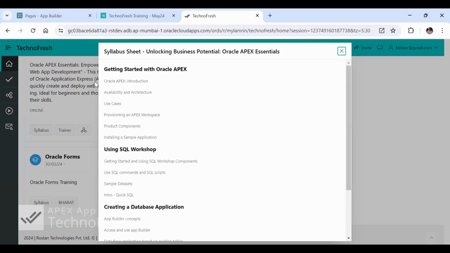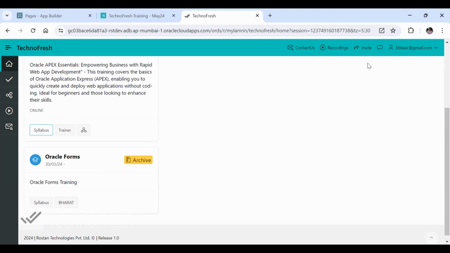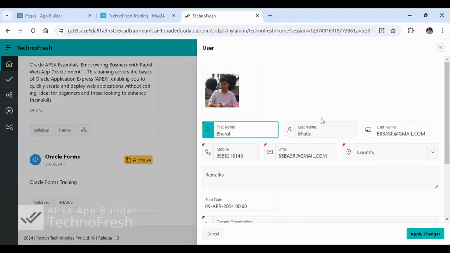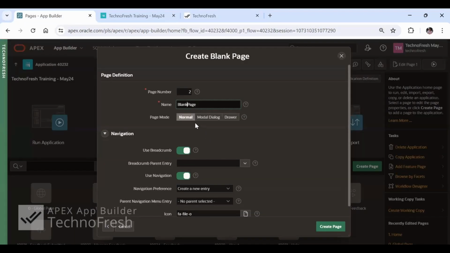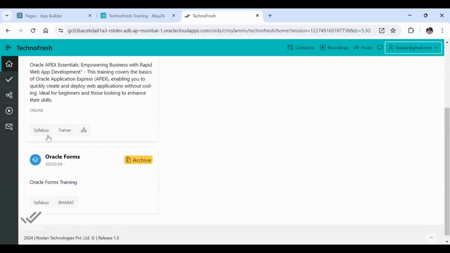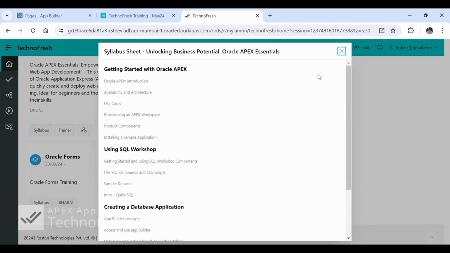These are the titles, headings and then subheadings. And the other one is the drawer. This profile page is a drawer page. The syllabus page I just showed you is the modal dialog.